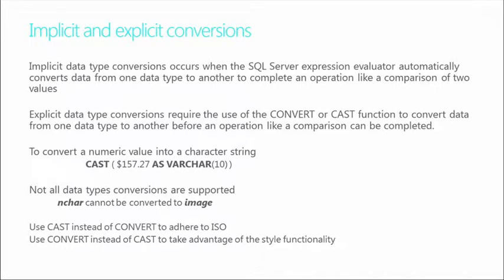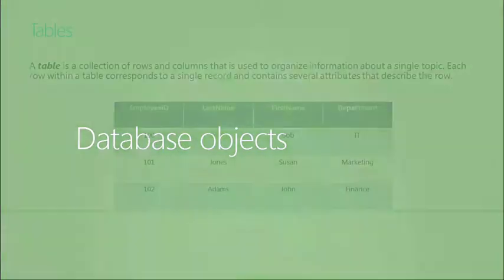So we introduced the ISO. The cast and the convert can both be used for doing explicit conversion. The cast, as you can see, it's recommended you use that because it does adhere to ISO. Now, Microsoft or other products have decided to create another flavor of that called convert, and they can do so and still take advantage of that and still use it. Just gives it a little bit of a different variation. So data types, you have to understand those before you create your objects. We're now ready to create our objects.